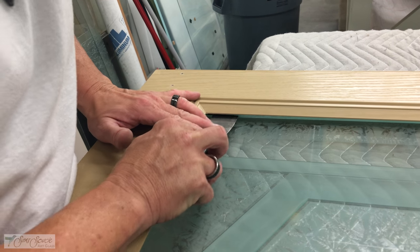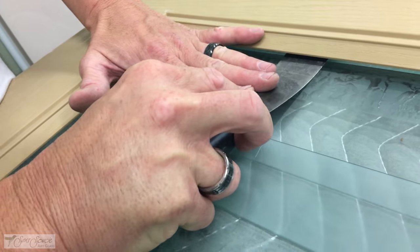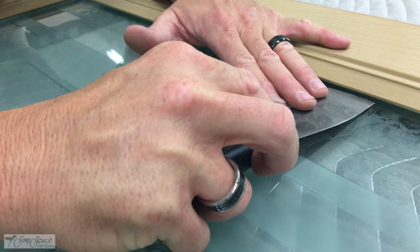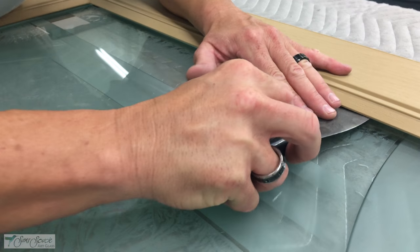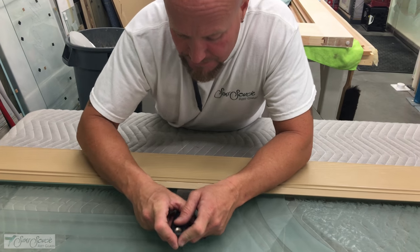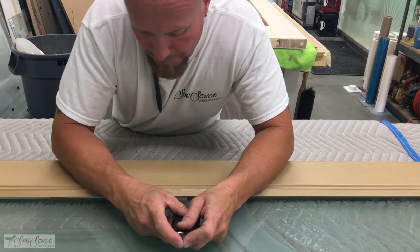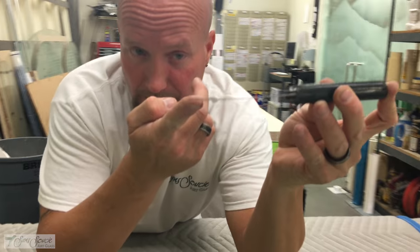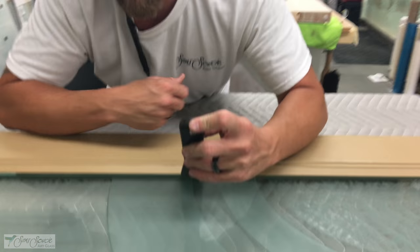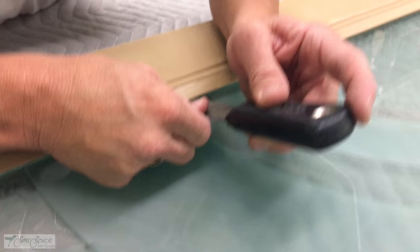With the eighth inch pieces you'll have to go at a steady rate, a little bit at a time, separating the glass from the stationary molding. When you run into more tape stuck to the glass, just keep edging along. There's no rush — we want to ensure the safety of the glass. You'll notice my putty knife is slightly elevated, not straight. I like to get it underneath and give it a little flip up so that I'm removing the tape without scratching the glass.